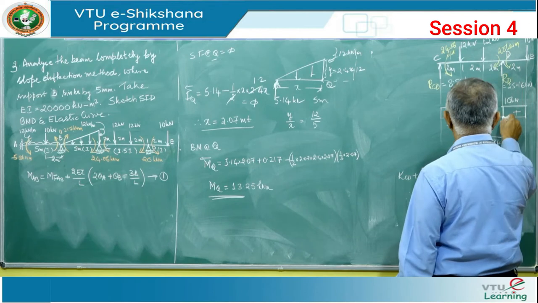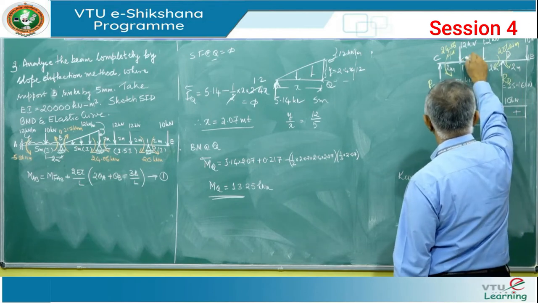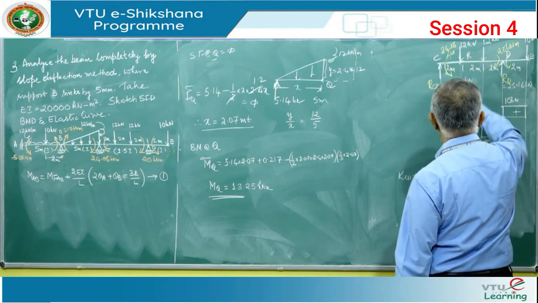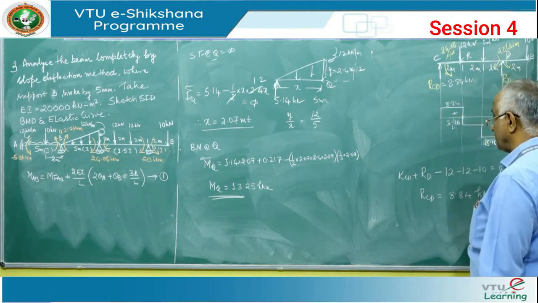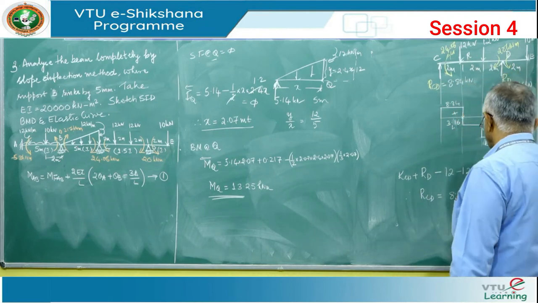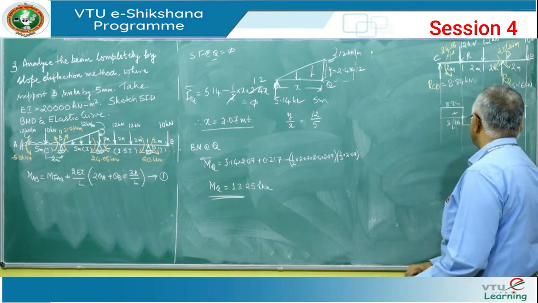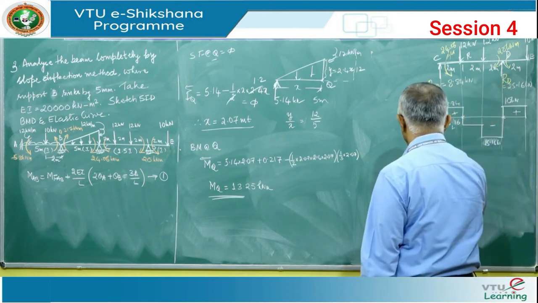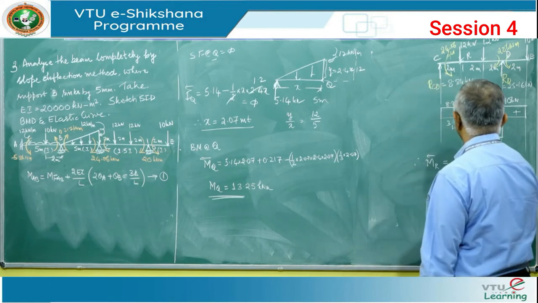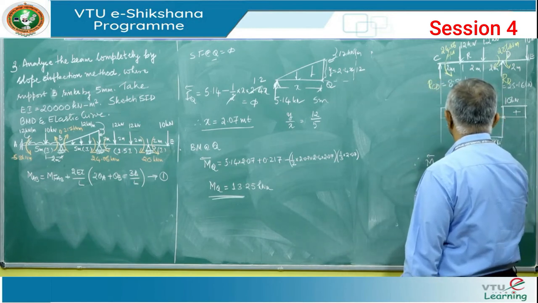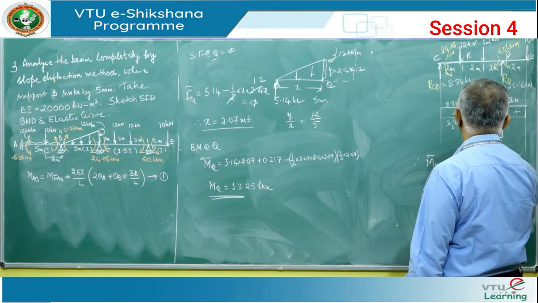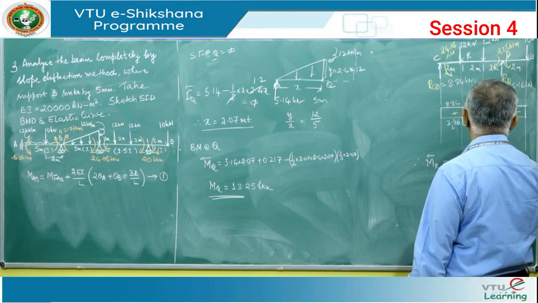So we have two distinct points in the shear force. Let me call this R, and of course it is D that we know the bending moment already at that point. You don't need to locate the distance here. So therefore, MR, let me take it to the left, 8.84 into 2 minus 24.06.